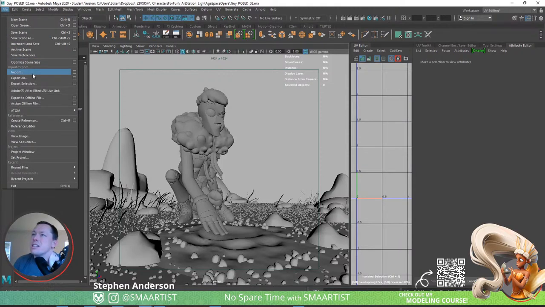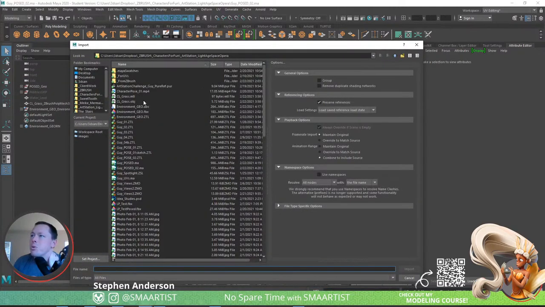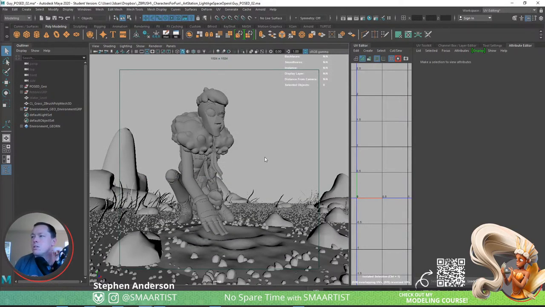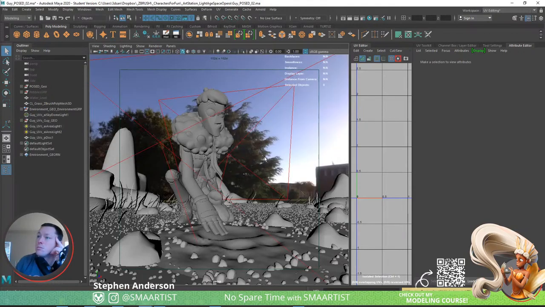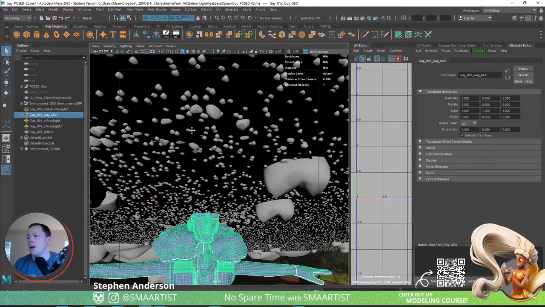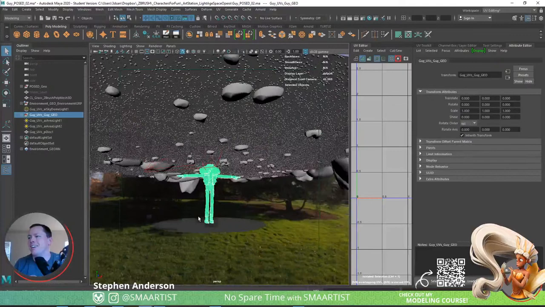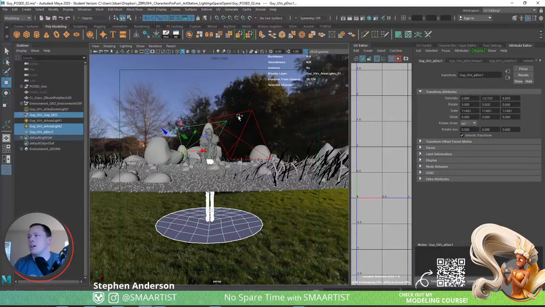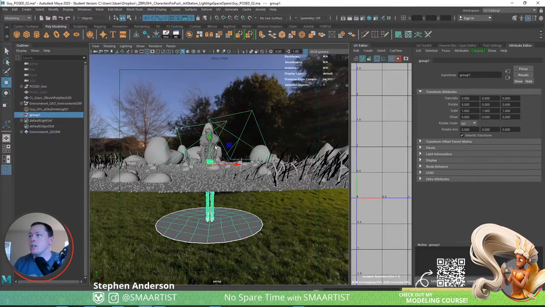All right, let's see. Let's go ahead and say import. And I want to import guy UVs. Continue. Oh, he's below ground. How about that? Let's see. Make sure we grab all these things. We'll say Control G. And then I want to... Oops.